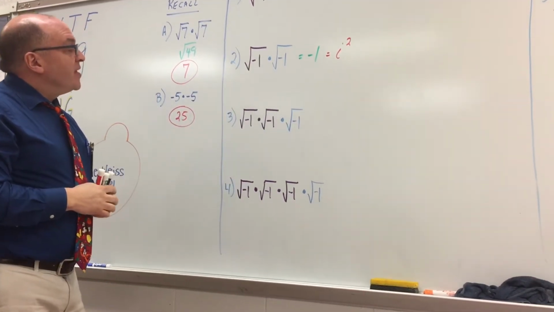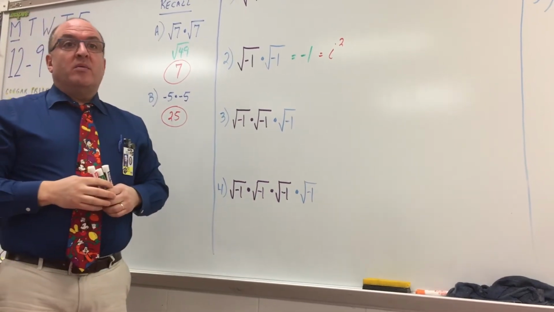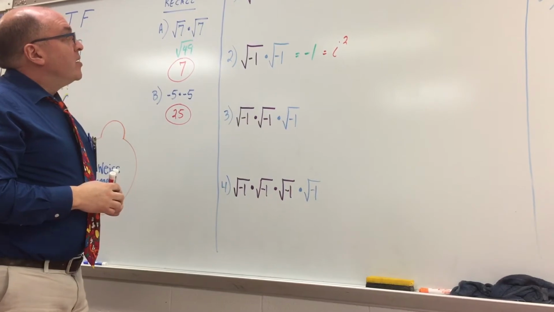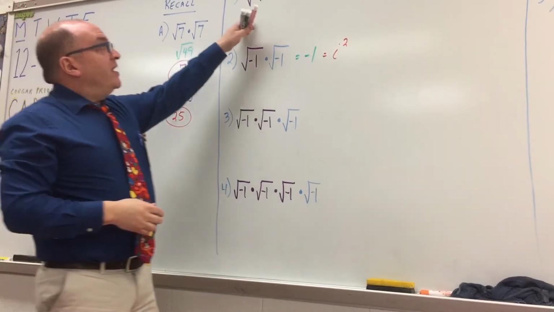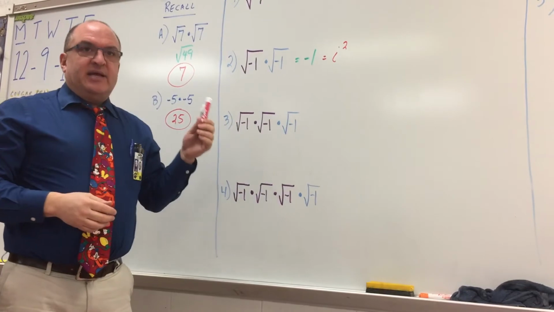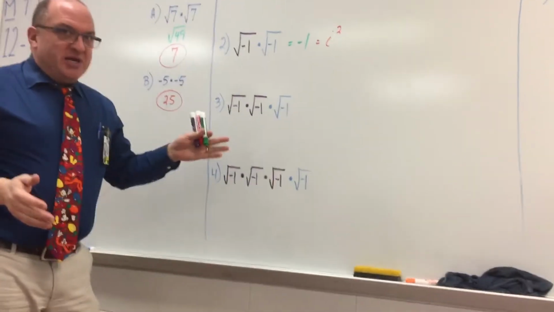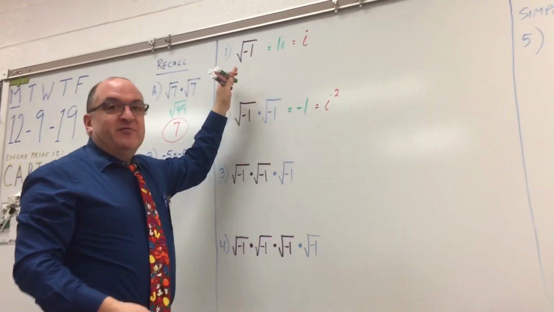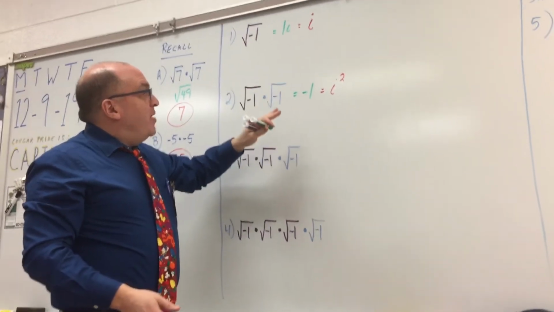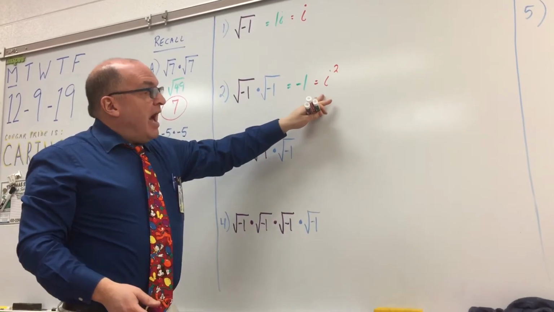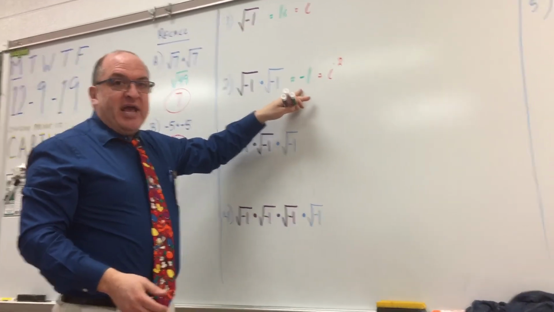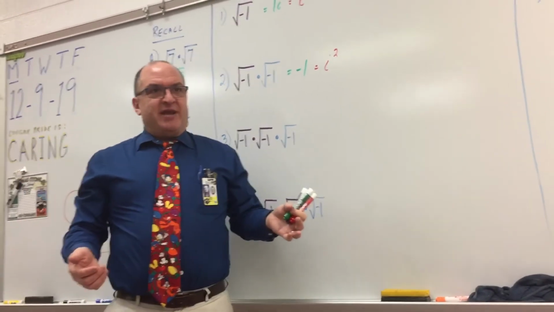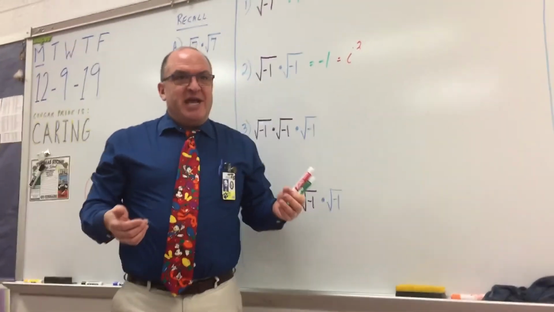Okay? Wait, how does... Go ahead. How does positive i squared make a negative 1? How does a negative 1 make a positive i? Yes. So that's a good question. Why is positive i the square root of negative 1, but i squared is actually negative 1? I don't have a good answer for that. That is a very good question.